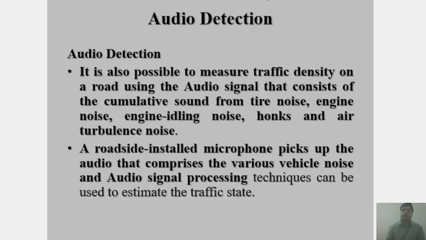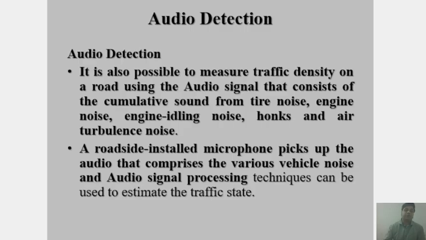So basically in this audio detection we are able to take the tire noise data, engine noise data, engine idle noise data, honking of the vehicles, the air turbulence noise. So basically a roadside installed microphone picks up the audio that compares the vehicle noise and the audio signal processing. So here the audio signal processing technique takes place in order to estimate the traffic state.